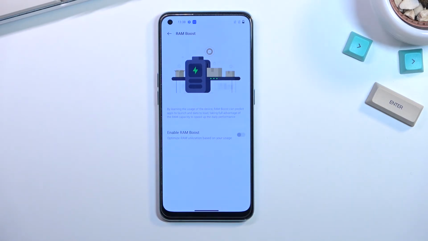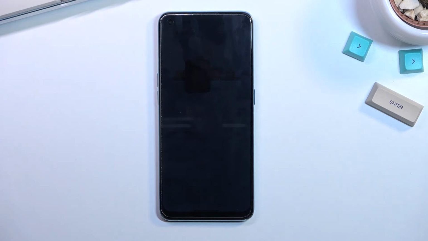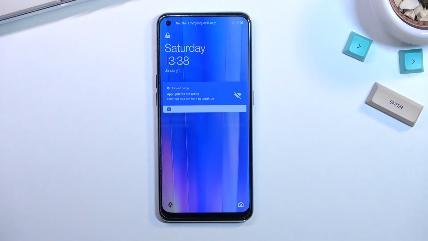And what this does is basically clears out, for instance, whatever is using your RAM in times that the device expects you to not need that. So as an example, if you have some kind of app running in the background and the device knows that you usually don't use that app at this time, it will just kind of terminate it to give you more RAM for other apps that you might be actually using at the moment. And it will then keep these apps as long as it thinks, based on AI or machine learning, that you might be using this app.